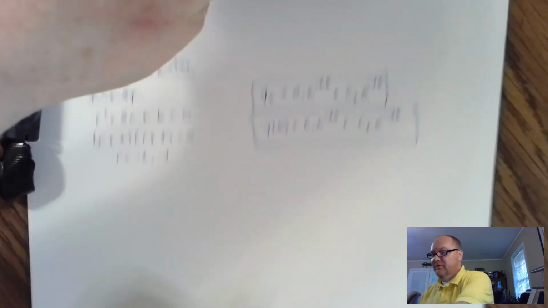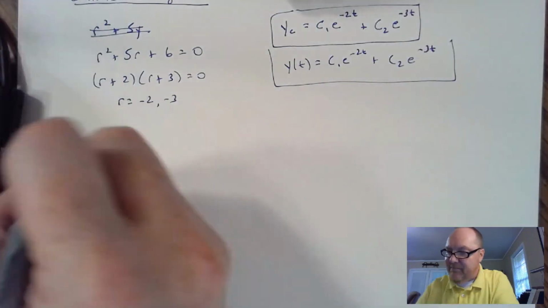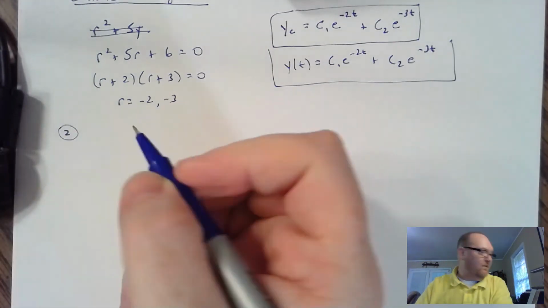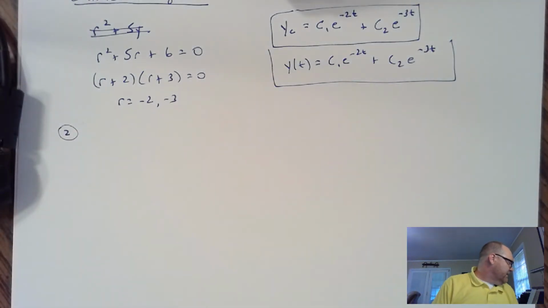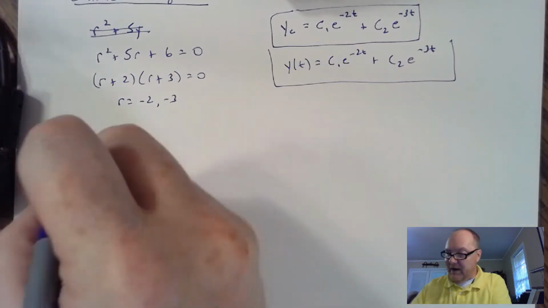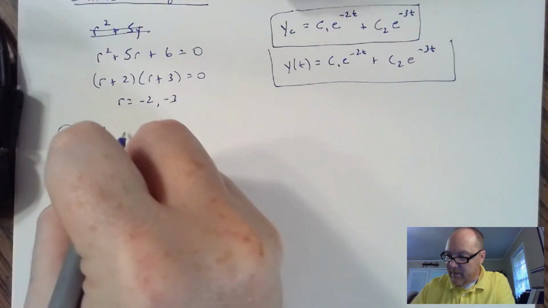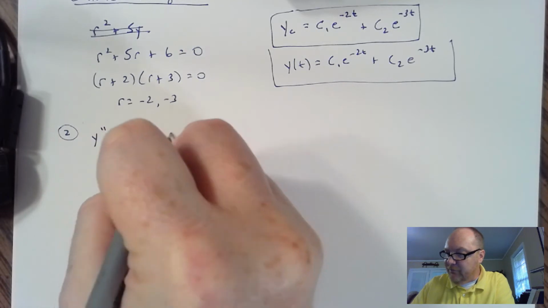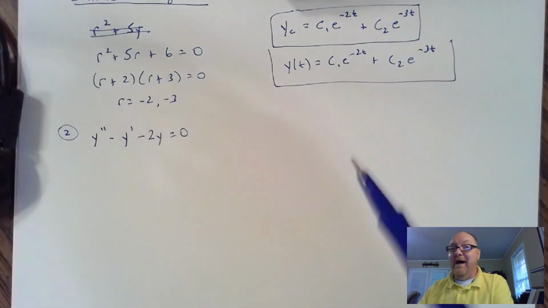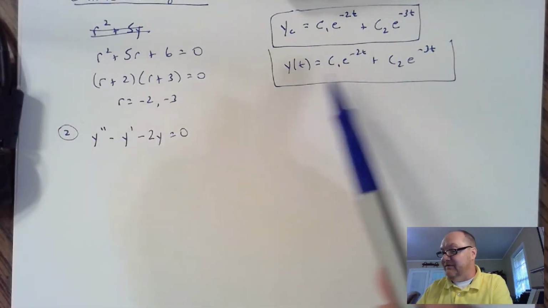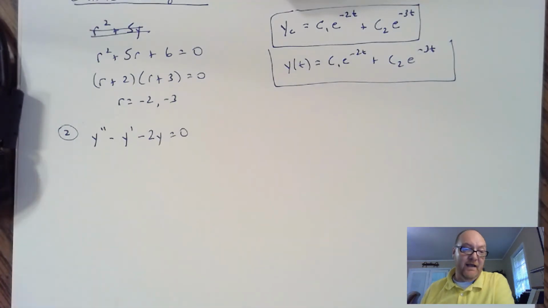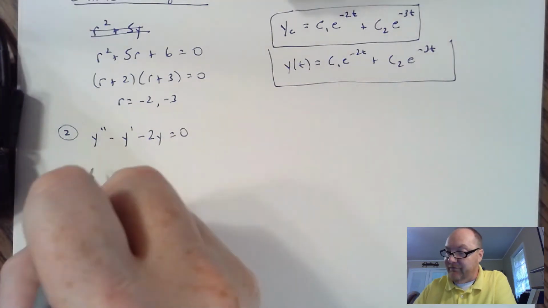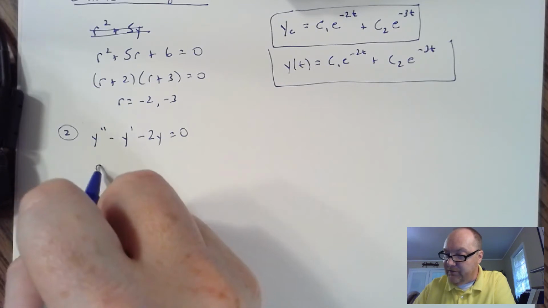So number 2, let's look at a similar one to that, and then we want to think about what all potentially could happen with quadratics. Maybe I'm looking because I want to assign some of these for you. So maybe this: y double prime minus y prime minus 2y all equal to 0. Oh, by the way, if I take the derivatives here and substitute them back in, we could do that and convince ourselves that it's actually a solution. I'm not going to do that.